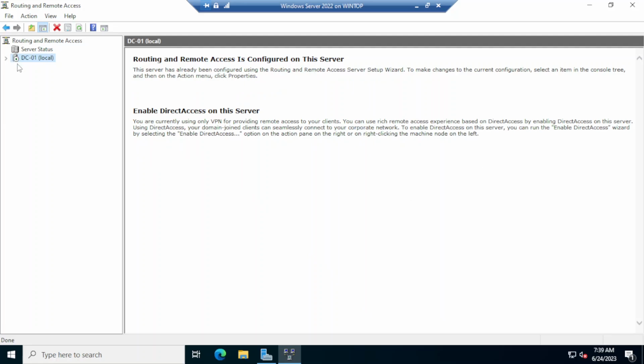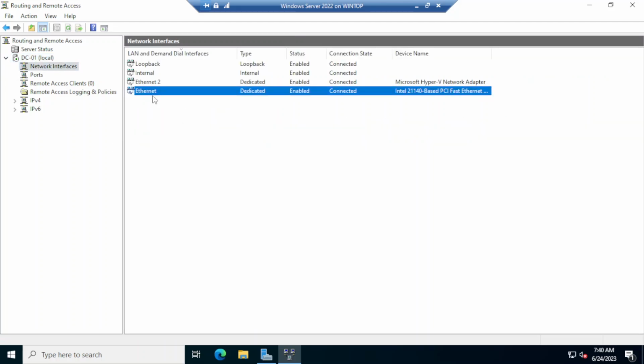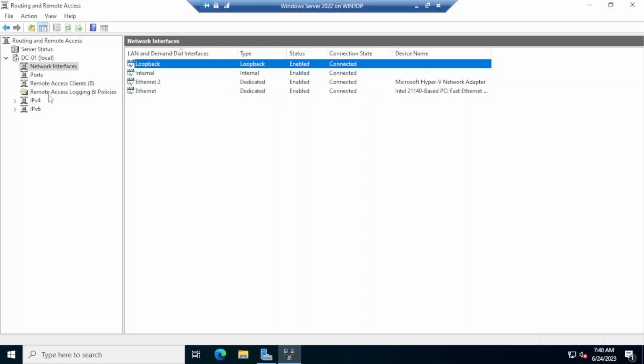All right, so now we have a green arrow here. If we expand this arrow, notice that we have a network interface here. This is the internal network interface. This is the external network interface, and this is the loopback address.